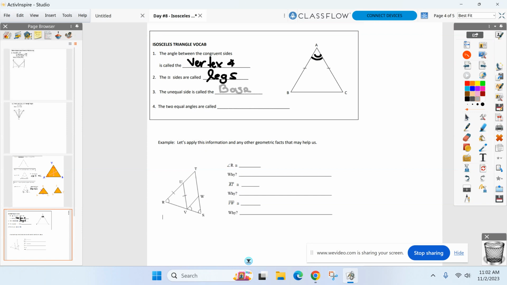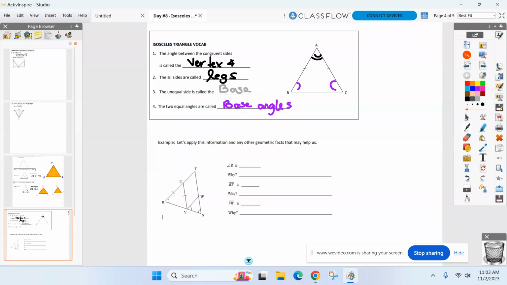And then how about the two congruent angles? So in this case, B and C. What are the two congruent angles called? Well, here's a hint. What's the side in between them called? What did we just call the side in between them, so in this case, BC? What's BC called in this triangle? That's the base. So the angles surrounding them are called the base angles. But again, not necessarily found on the bottom.